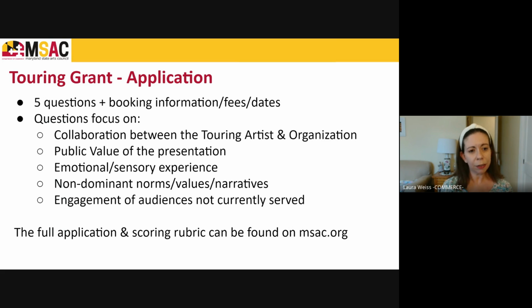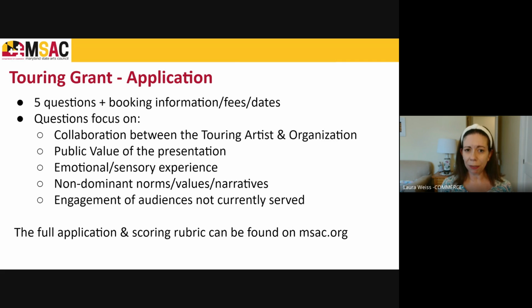The third is looking at the emotional or sensory experience of that presented artist. The fourth is looking at the way that non-dominant norms, values, or narratives are seen through the presentation of the selected artist. And finally, we're looking at the engagement of audiences not currently served. Each of those has just a brief narrative section that you're able to fill out.